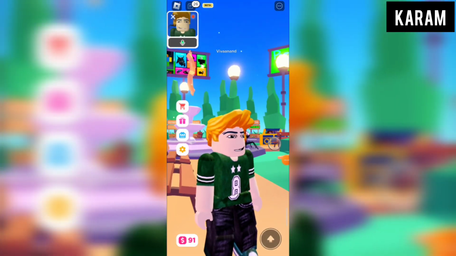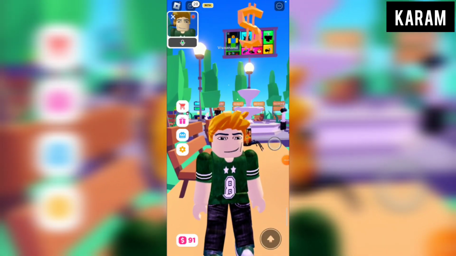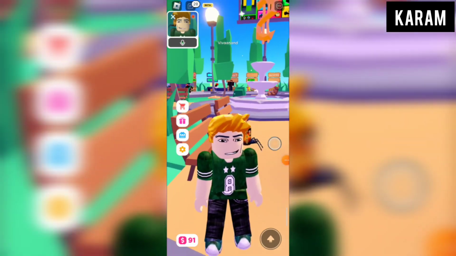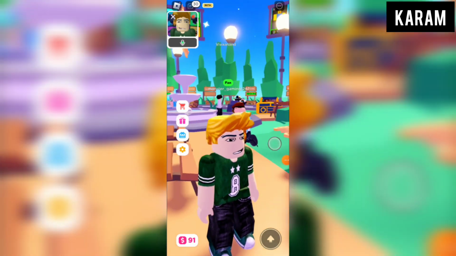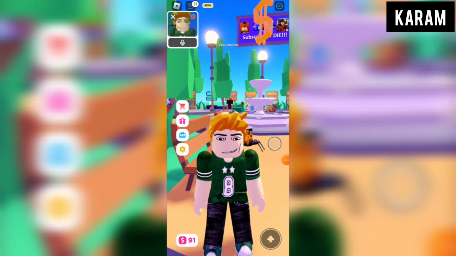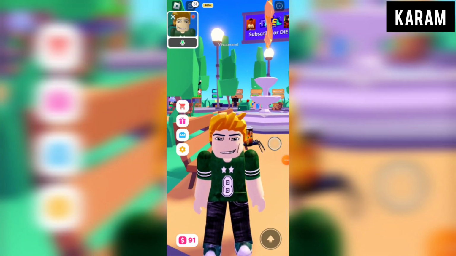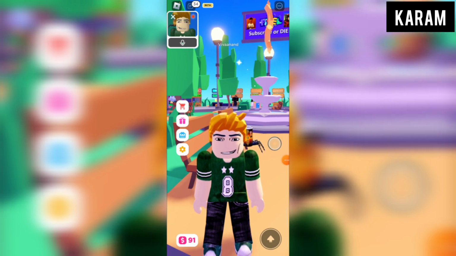In this video, I'll be showing you how to get the face tracking on the Roblox mobile game. So if you want to get the face tracking, guys, just follow me in this video. As you can see, my face is being tracked with my voice, and it's also a face animation there. So you can see it's syncing with my microphone. So how can you do that?